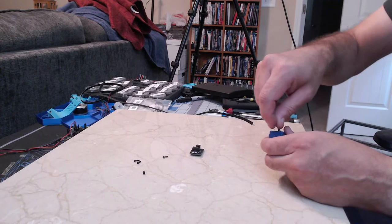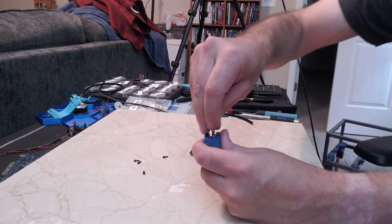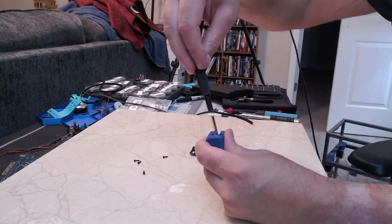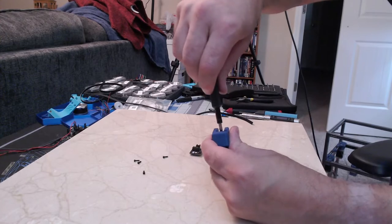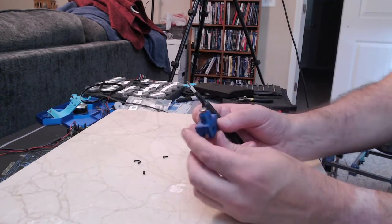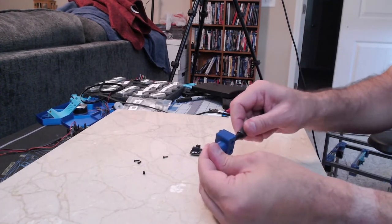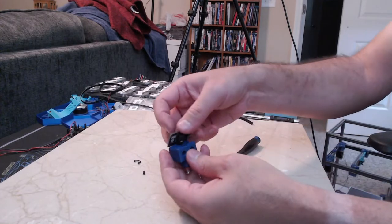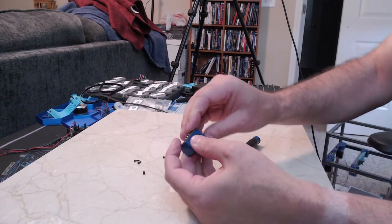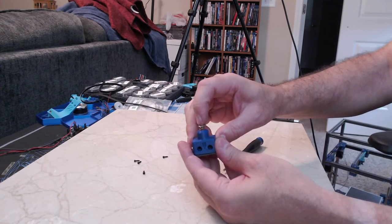The right size Allen key. And then that just tightens down. And then you can kind of fine tune. That's as tight as it'll go. And then this will slide in. And then when it comes down, it just clicks right off of that.